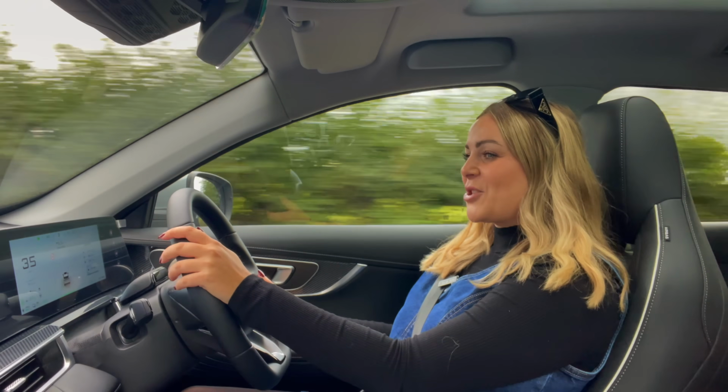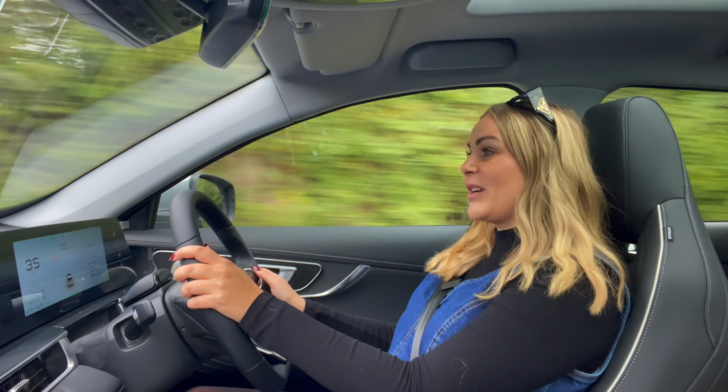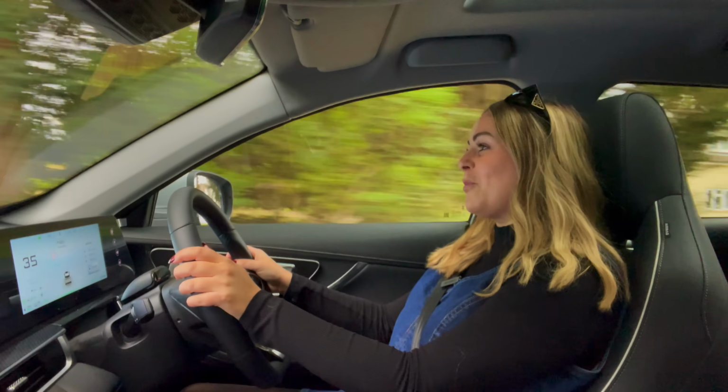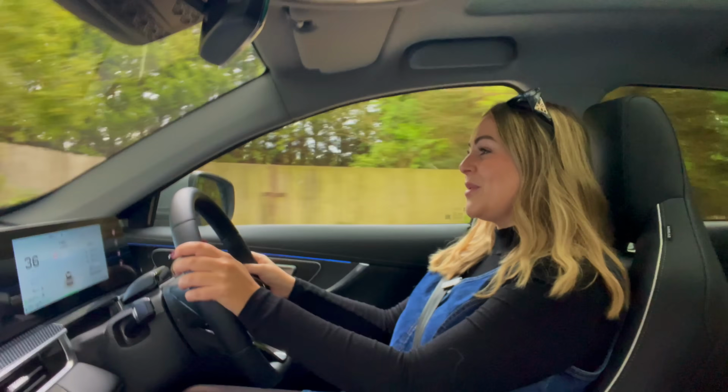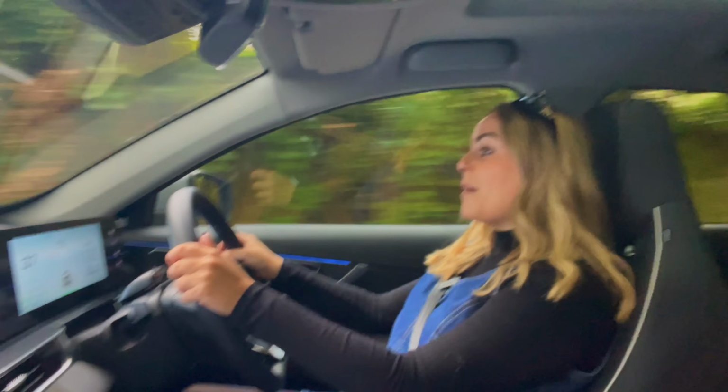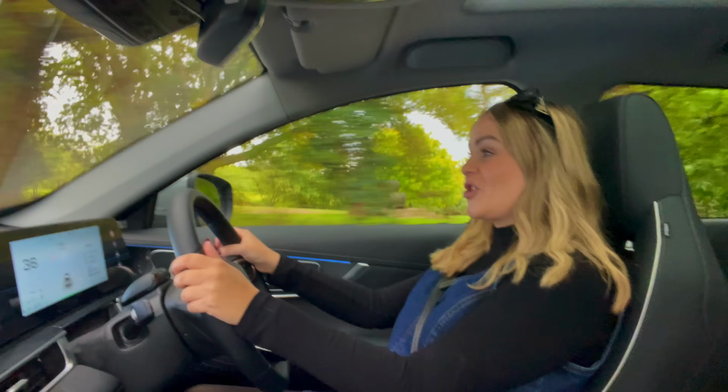But what happens when the battery runs low? Well, this is where the system is really interesting. In many plug-in hybrids, once the battery is empty, the car just behaves, well, like a petrol car with a small hybrid boost. But in the Tiggo 7, the petrol engine's main job is to act as a generator, topping up the battery pack so there's always some electric charge left. You're still being driven by the motors most of the time, and the engine is essentially working in the background to keep things going. And that means that you never end up lugging around a big empty battery that feels like a dead weight. Even with the battery showing depleted, you still get some of the smoothness and torque that you'd expect from an EV-like drive.